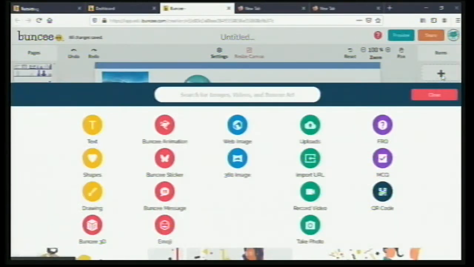Okay. Now, suppose you have already created something which you would like to add in your slide. So here is the upload option. You are just going to click on this upload option, and that file is going to get uploaded on your presentation. Now import URL. Now the time is for this OTB.